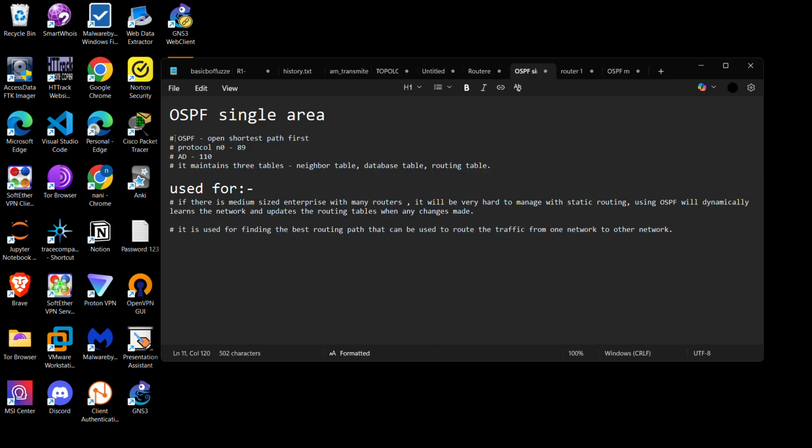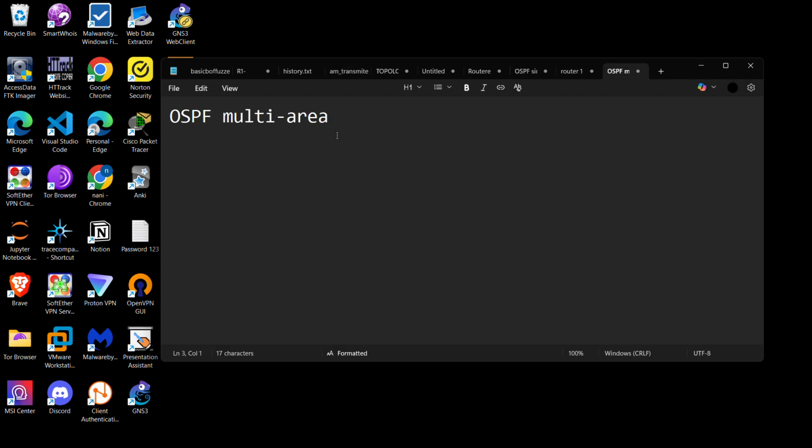If there is a network in area 0 or area 1, and if there is any network from area 89, we have to find the best path between networks 81, 82, 83, and so on. We have to get the best traffic path, and it will choose the best routers that are up and running, and route the traffic through the routers in the best path. Let's see a little more explanation about OSPF in this multi-area.